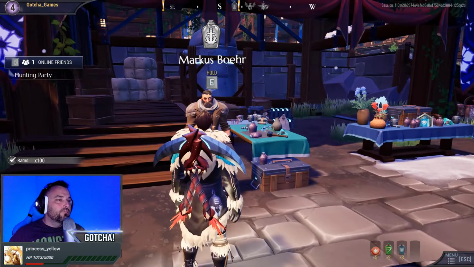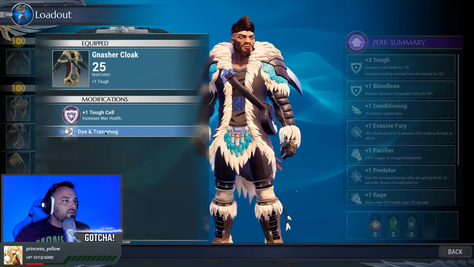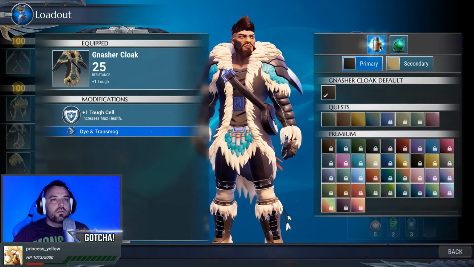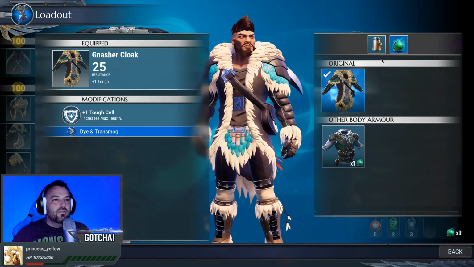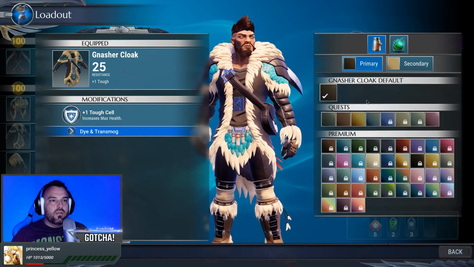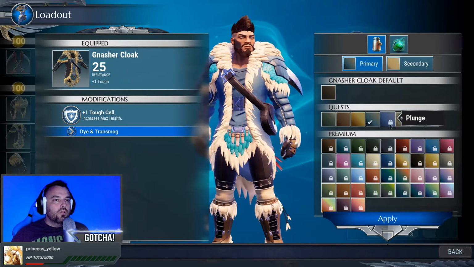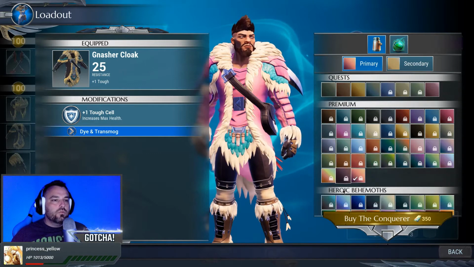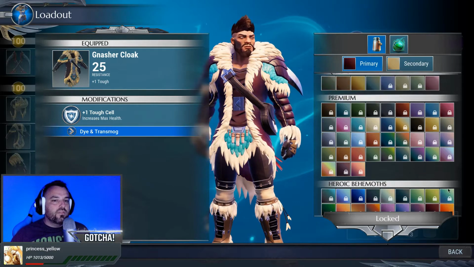See what's available. Okay, so it said to go to your loadout. Okay, chest piece. Oh, here it is. Dye and transmog. Do I need to open that? Oh, okay, that's transmog. Okay, so this is dye. This is transmog. Got it. Okay. What are the colors that I got? I forgot what it was. Oh, Goldenrod. Oh, that's kind of cool. Lagoon is nice. All the cool colors are down here from the heroic behemoths. Who knew? Should have been obvious.